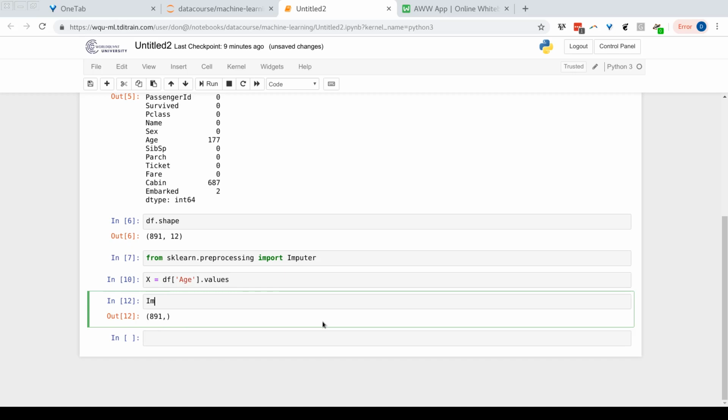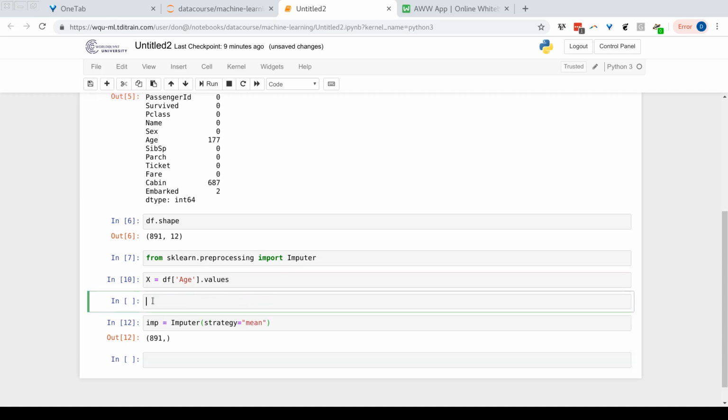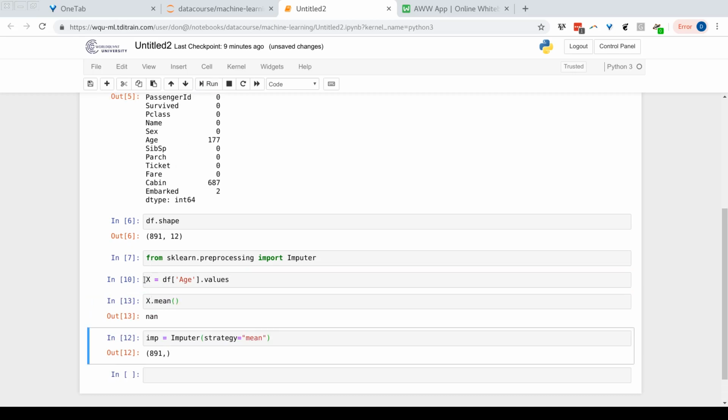So let's go ahead and use the imputer. So I'm going to call that imp equals Imputer. And there was a keyword called strategy. Let's use the mean. Let's go ahead and first, let's see if this makes sense. Let's go ahead and take this age and calculate the mean. So let's do it in pandas, because in pandas it will ignore those missing values.